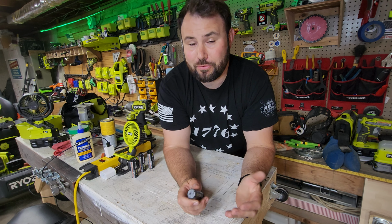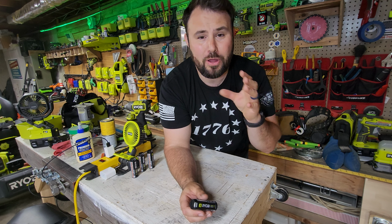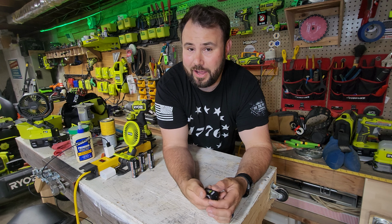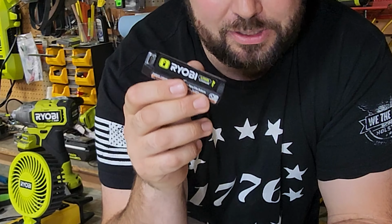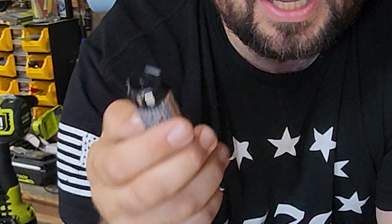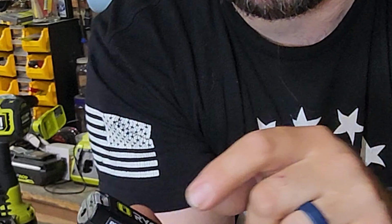So a long time ago, Ryobi had a Tech 4 line. Now this was not lithium, but they had a whole bunch of really technical tools, and they discontinued the line. Well, they've recently come out with a new 4 volt lithium line. This is USB because it charges via USB. Now if you look right here, you're going to have a USB-C connection right at the top.